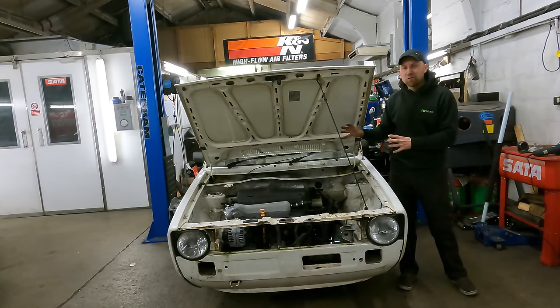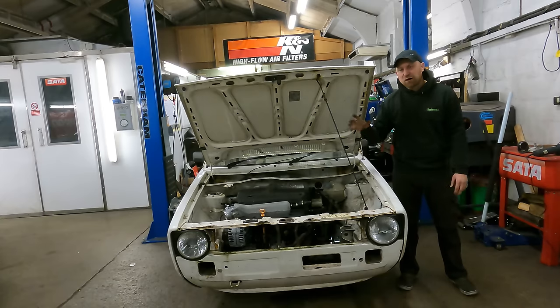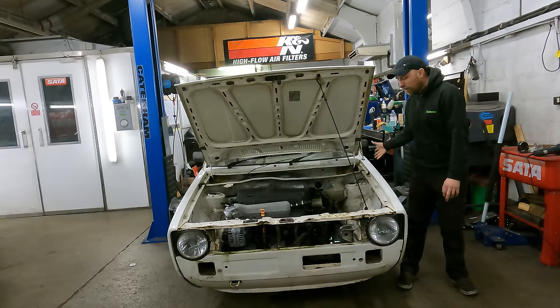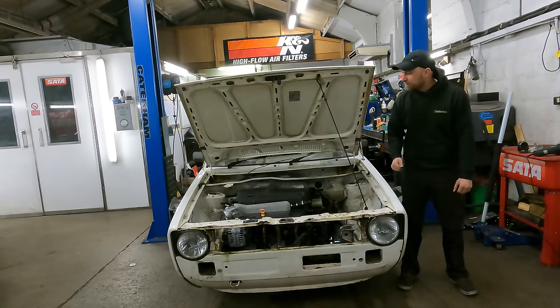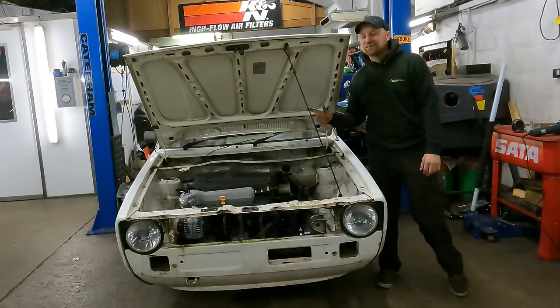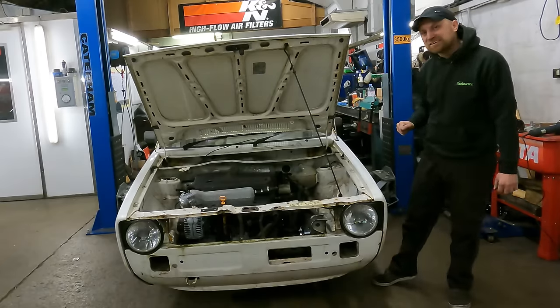All the pipes are in the wrong place, there's still extra things in here that we don't need. We're going to be getting rid of the battery tray, we've got other brackets around the engine bay that we're going to be taking out because this is going to be completely smooth and everything is going to be hidden. I need to think of a way to get my wiring looms down the outside as well. So no intro — let's crack on and see what we can do with these chassis notches.